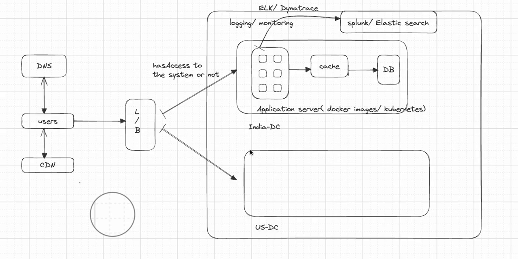Then we'll move on to our next part, which is logging of the data that is coming. Suppose we want to log every request that comes to a system. If there's any problem, we want to see the logs, why the problem happened, and we want to push it to a store. We are using Splunk and Elasticsearch for that. For application logs, which are the business logs, we use Splunk and Elasticsearch, but for logging and monitoring we use Prometheus, Grafana, or maybe Dynatrace. Dynatrace will help us know exactly what is happening to the application, what we call observability.